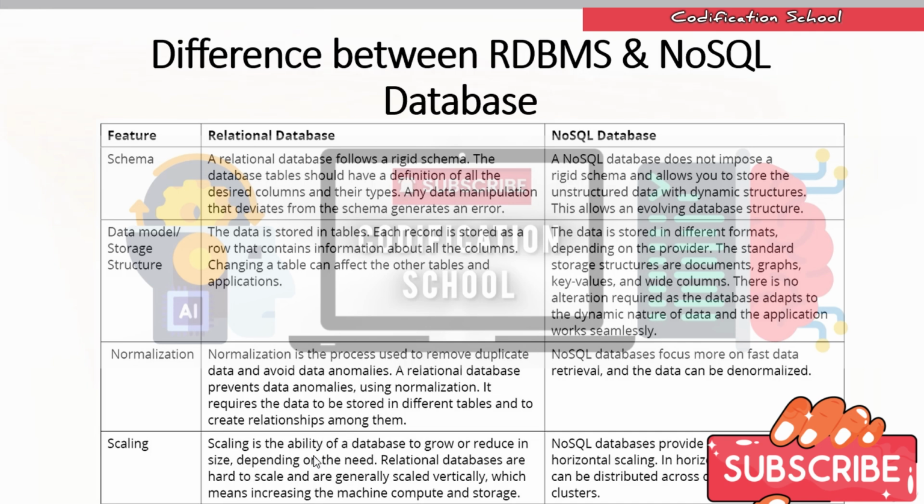For example, in MongoDB we can enable sharding, where a single collection can be split across multiple servers, so the data retrieval will be much faster. Different NoSQL vendors provide different ways of horizontal scaling, and the vertical scaling possible in an RDBMS is possible in NoSQL databases as well.